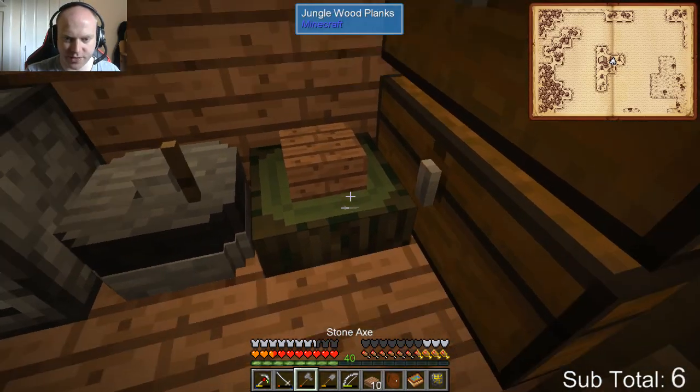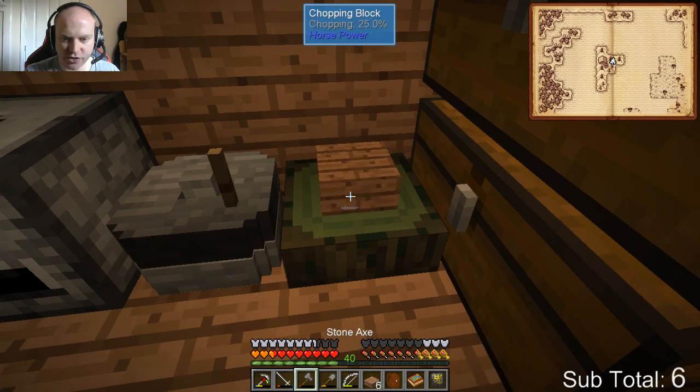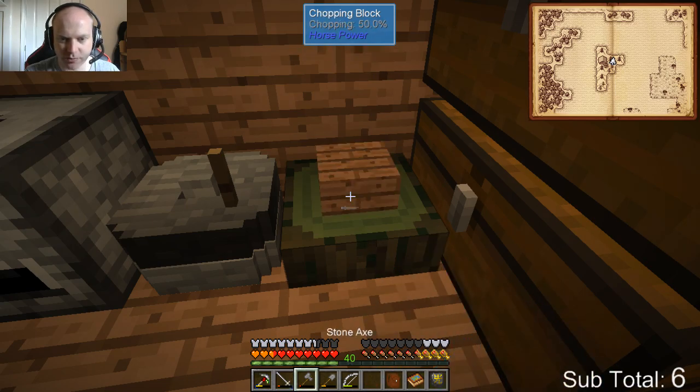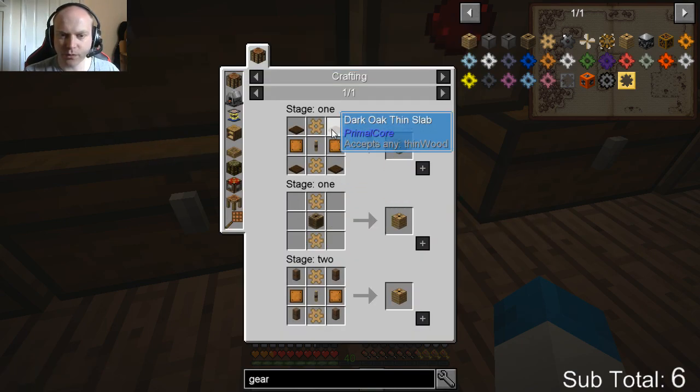We need some thin slabs anyway, so I might as well make a load of these. We need to make a good axe at some stage as well, especially with excavate on it. That would be absolutely awesome. And a good shovel. We need to get basically just a full tinker's setup worth of stuff. And now we've got quite a few materials to be able to use these tools. Then all is well. So we've got the thin slabs, which is awesome.